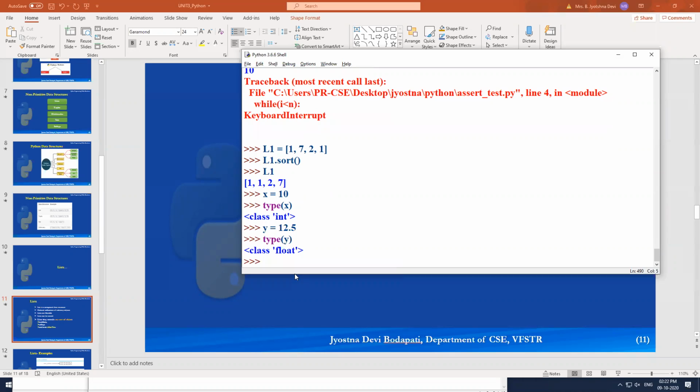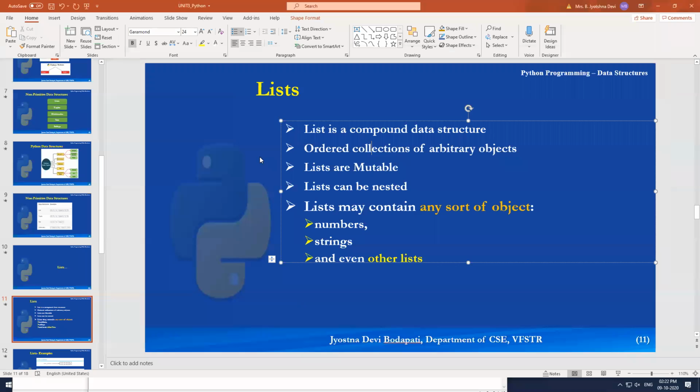How many values can you store here? Only one value. You cannot store more than one value. But in a list, tuple, dictionary, set, or string, you can store a collection of elements. That's why they are called non-primitive data structures, where many primitive elements can be part of a non-primitive data structure.